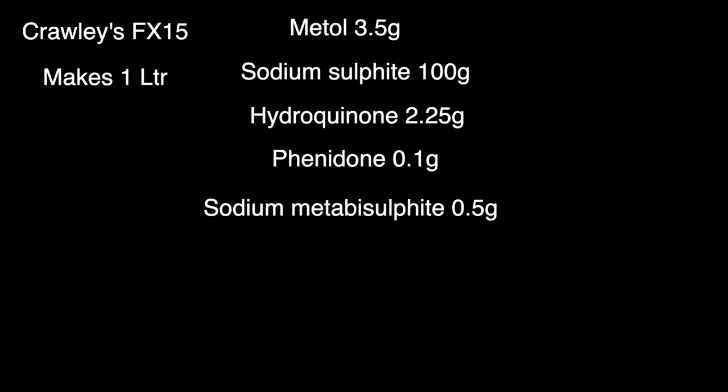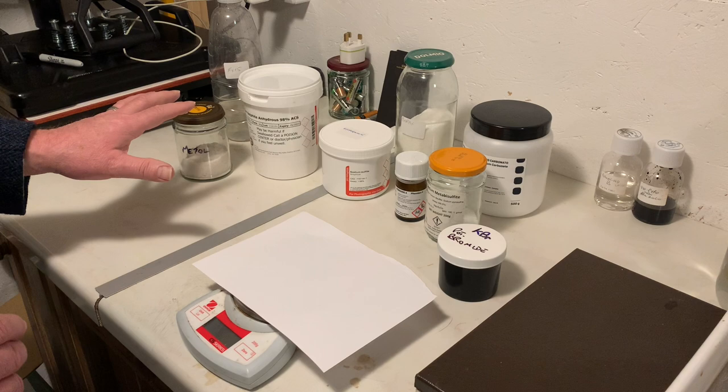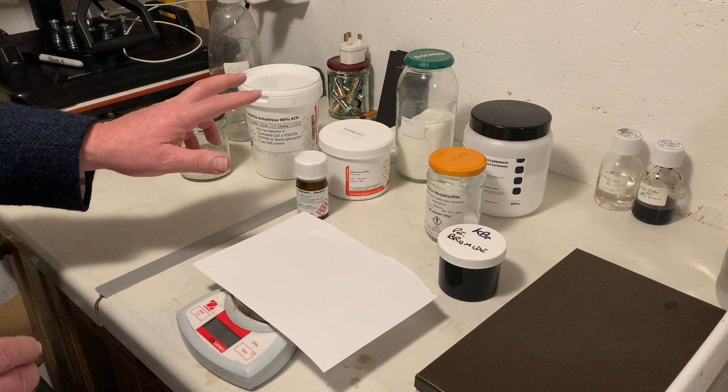Borax goes in, 2.5 grams, and sodium carbonate, 1 gram. Finally, we add potassium bromide, 1.5 grams. Some of the interesting things about these agents used in the developer, of course, we've talked about the phenidone, which is added. So we have three developing agents in this developer.